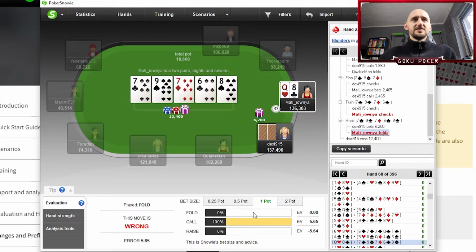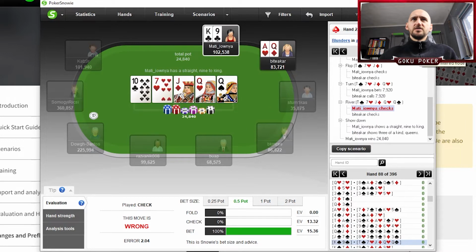We see the solver is calling here 100% of the time, and the EV difference is 5.65 big blinds, so quite a lot. But how did we fold it here? I'm not sure, actually. But, well, we did, so let's move on to the second blunder.